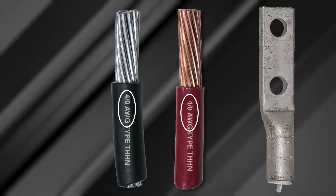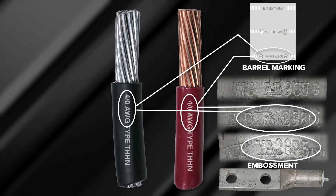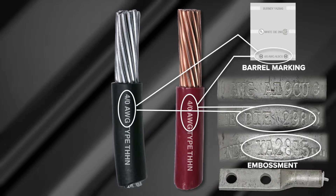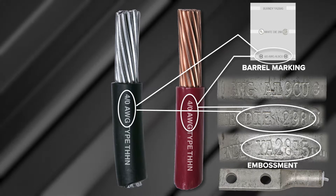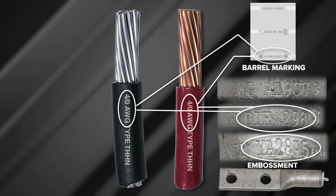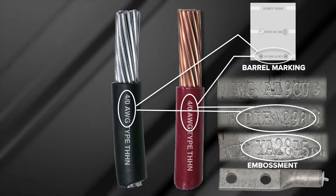For this video, we have selected an aluminum Class B 4-aught AWG gauge wire. Installers can verify the proper connector by matching the wire size on the wire insulation to the connector barrel embossment. Burndy aluminum lugs are dual rated and accommodate both aluminum Class B and copper Class B and C wire. They have part number, color code, die index number, wire size markings, and neutral crimp bands embossed on the terminal barrel. The end cap color also corresponds to the die color code.